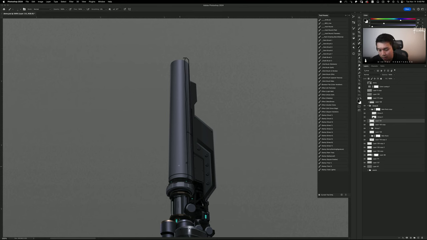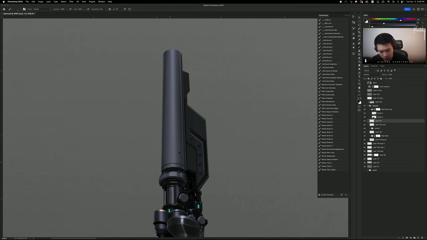If I use the same sized hard round, it wouldn't look right, because this is a highlight on the side of the tube to make it look more metallic. So it's a thinner, harder line. This edge is probably a soft or lost edge, and this is a firm edge. And so you want to control your edges. That's the important thing.